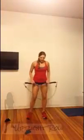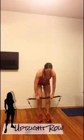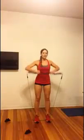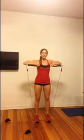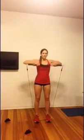And the next strength exercise is going to be an upright row. So both feet on, palms start facing the legs. Exhale, pull. Squeeze the shoulder blades together the whole time. Make sure that band isn't pulling you back down to the floor, but that you're working to slowly release the bar.